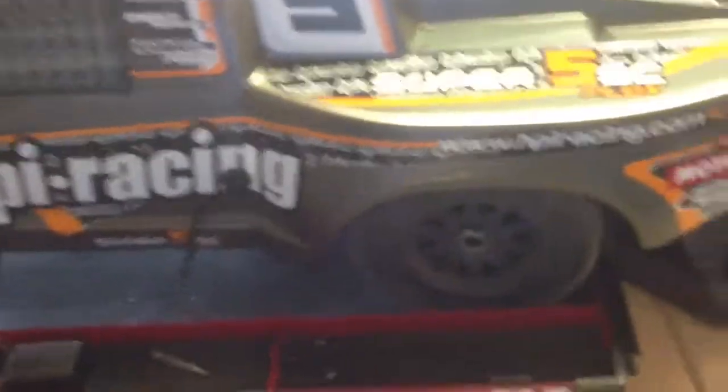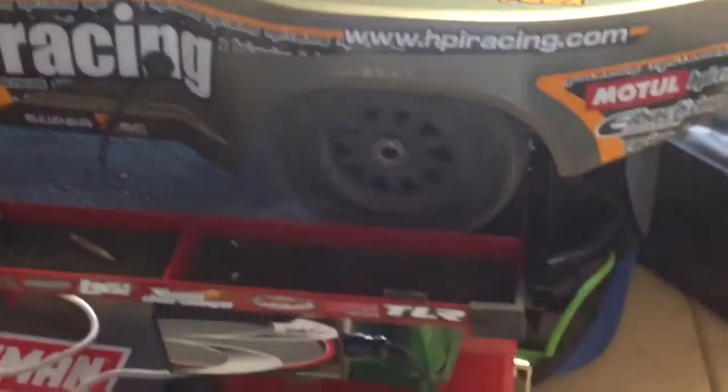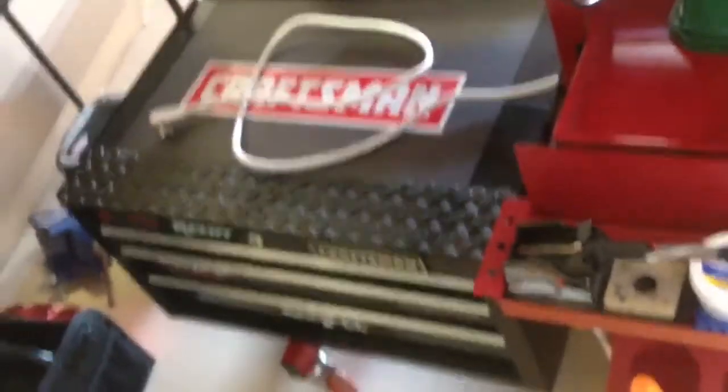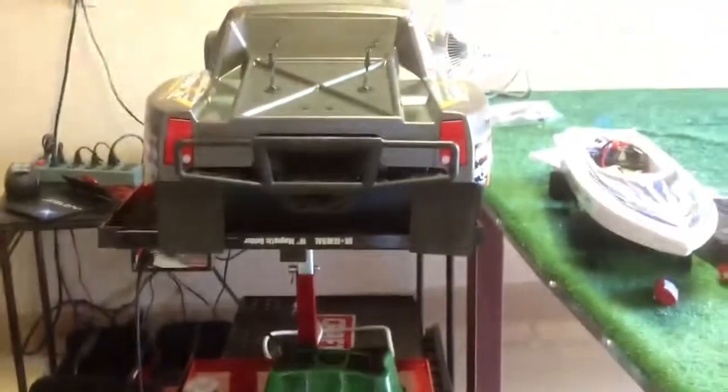Here's one of my charging stations, kind of cool. This is the new HPI Super 5SC Flux. To be honest, the motor is a little small on this thing. Sitting on top of one of these other carts that I've built to just build RCs with — it's got a little toolbox, a little kit. You open up that door and there's a bunch more soldering stuff, equipment, heat shrink, just a bunch of stuff. We sit there and build kits all day — it's kind of fun.